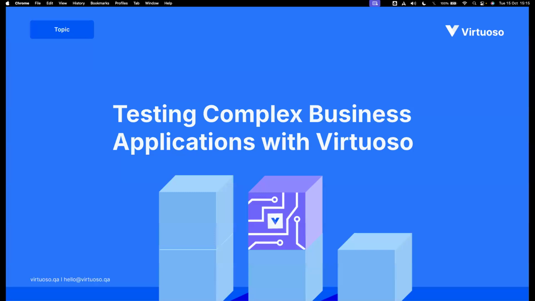Number one, absolutely. You can test any web-based applications, whether it's S/4HANA, Salesforce, Dynamics 365, ServiceNow, anything which can load in a web browser can be tested with Virtuoso. However, I want to sound a note of caution here. We do not yet support desktop-based applications.